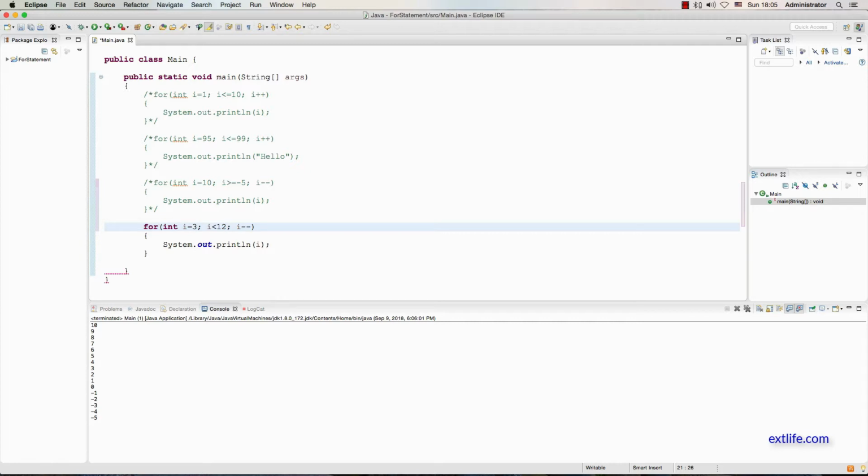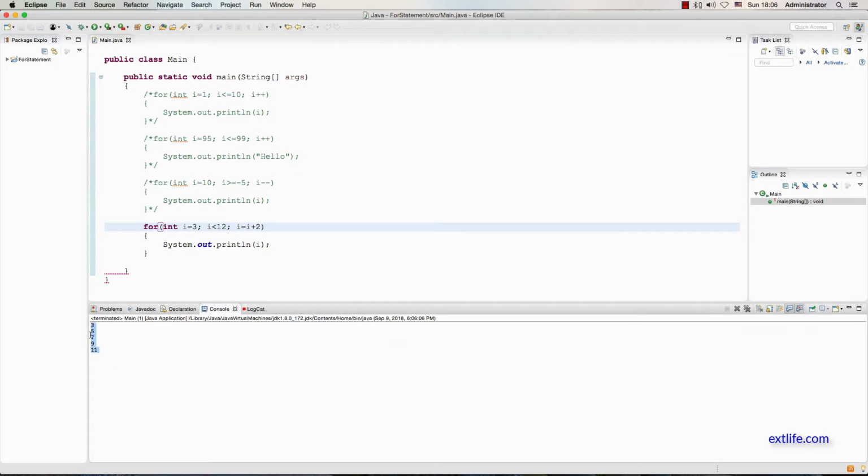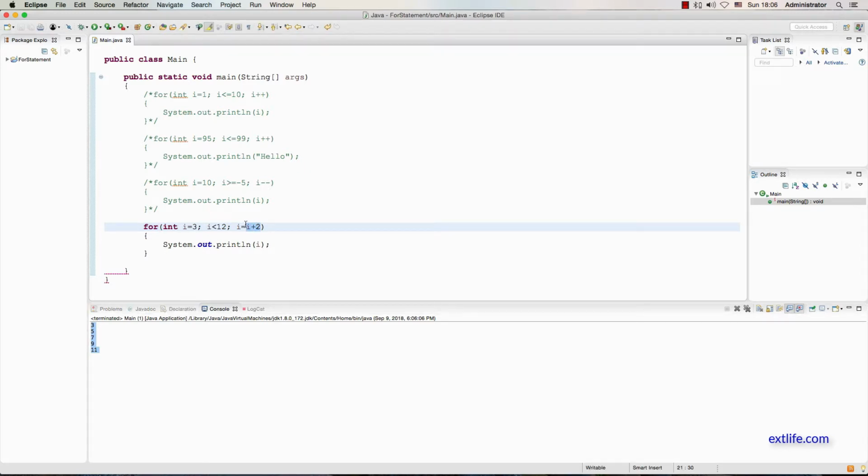In the third section, I will increase it by 2: i equals i plus 2. Now we can run our program and see the numbers. Here they are. Actually, we can make the third section a little bit shorter: i plus equals 2. And let's run the program once again, and it works the same.